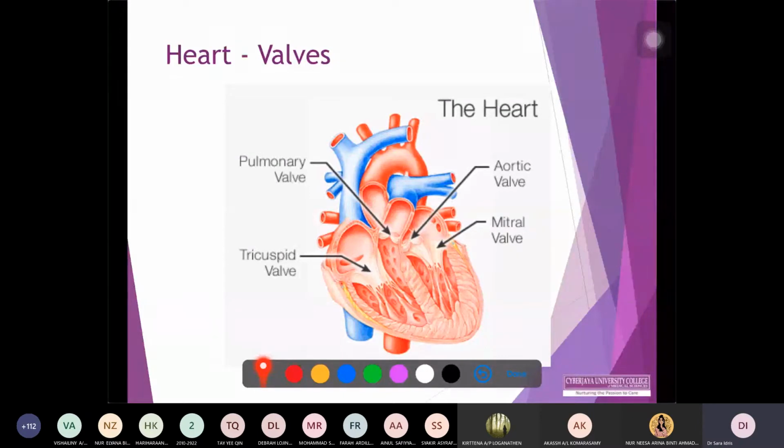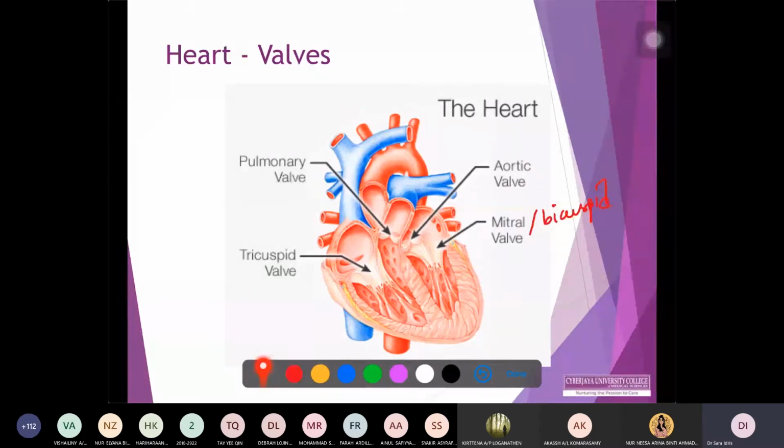All right. And you can also find valves in between the chambers and also in between the chamber and the vessels. So from the right atrium to the right ventricle, you find the tricuspid valve. Tricuspid means it has three cusps. So later on, when you learn your cardiovascular system, you can see that this here is the tricuspid valve, and on the left side here is a bicuspid valve, where you only have two cusps. Between the left atrium and ventricle, you have what is known as a bicuspid valve or the mitral valve. So both can be used.